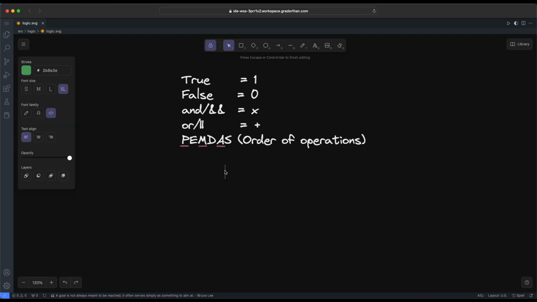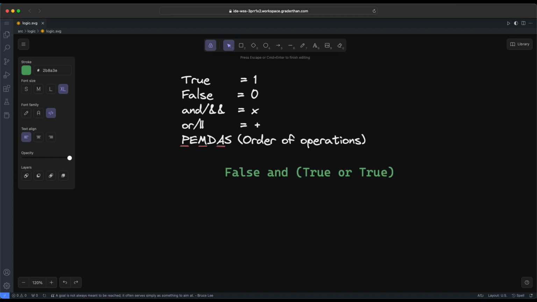Now let's pretend that we've created an application and our application has created a false value and a true value. The computer is going to see this as, and what we can now do is do simple mathematics. We see 0 times 1 is equal to 0. And then we recognize that 0 is equal to false. So let's do something more complex.